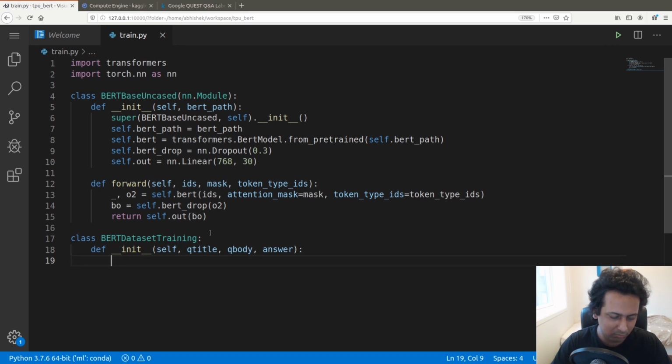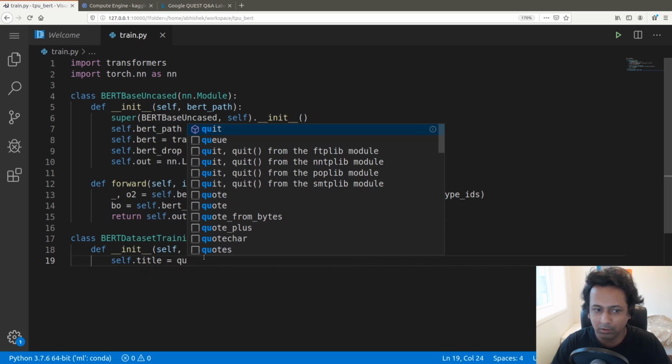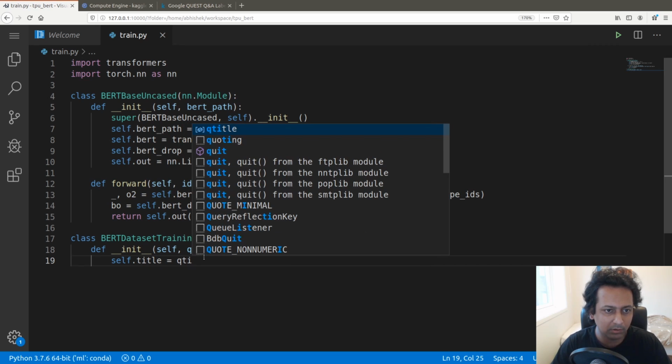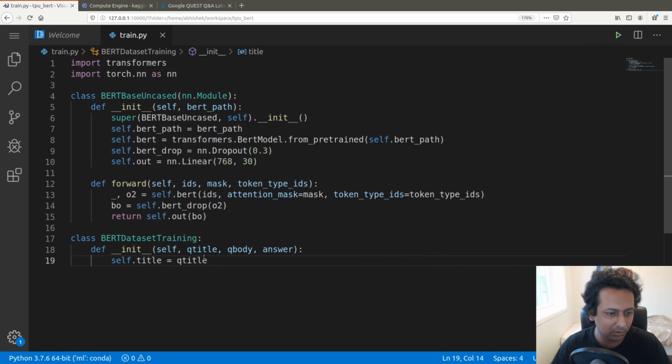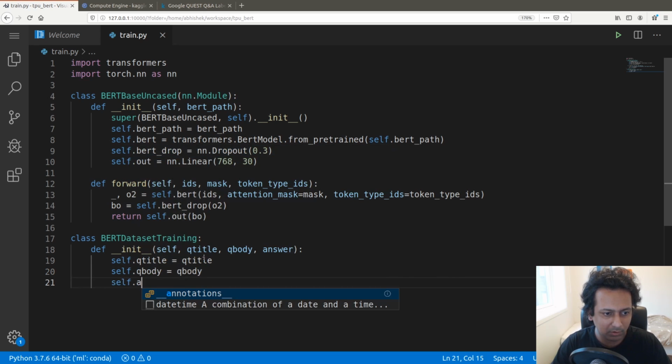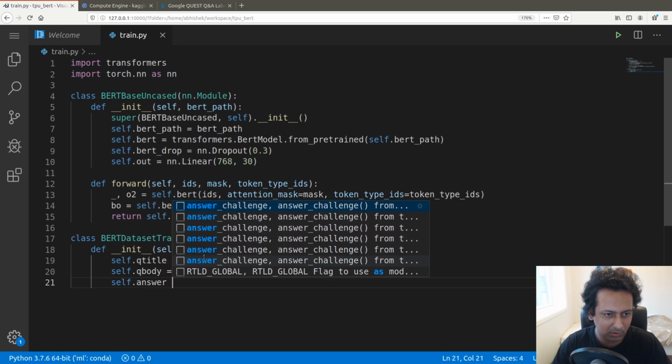So for now, only these 3. Now self.title equal to q title, self.q body is the question body, and self.answer equal to answer.